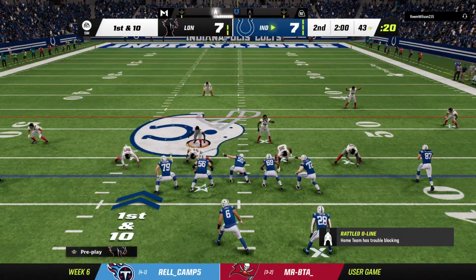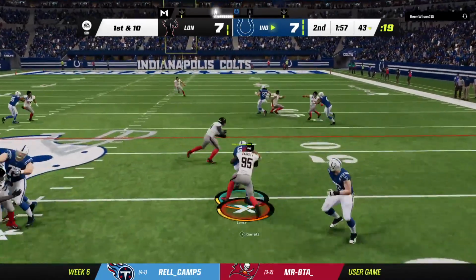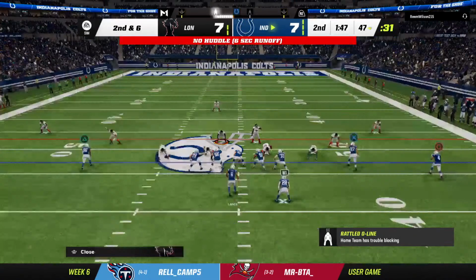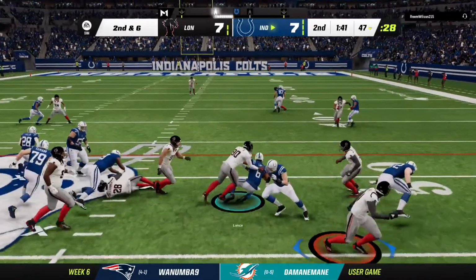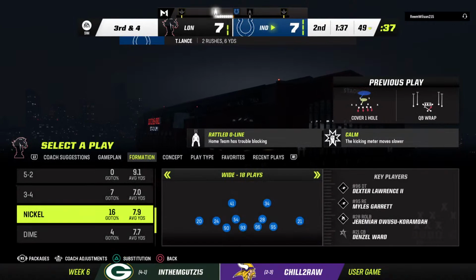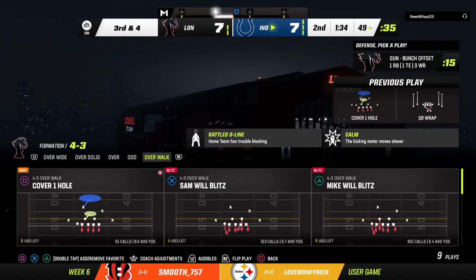Shot, 17. 22 needle. Hut. And he'll get this up past the 45 to the 47. And nowhere really to go there. He'll take this up just shy of midfield. He'll get 2 on the keeper, but it becomes now a 3rd down.